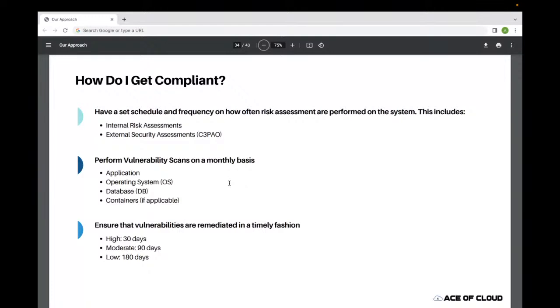But regardless of what tools you're using, in terms of remediation, the timelines all have to line up the right way. The three main ones that I just called out are high, moderate, and low. Obviously, you're going to have critical ones and zero-day patch vulnerabilities as well, so those need to be taken into account. Although CMMC is not prescriptive around the timelines, the standard best practice is high 30 days, moderate 90 days, and low 180 days for remediation. And critical is usually 0 to 7 days.